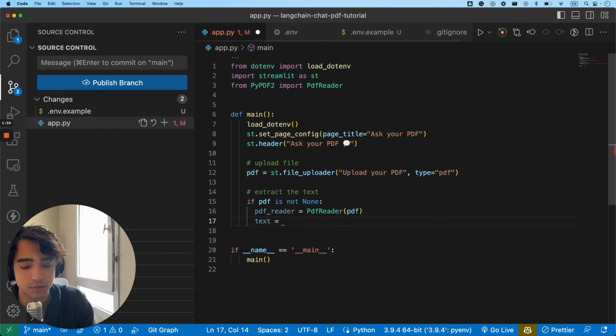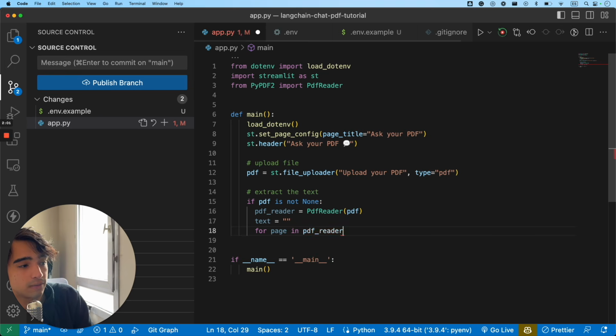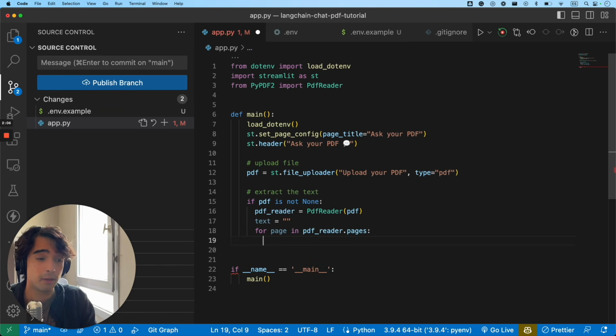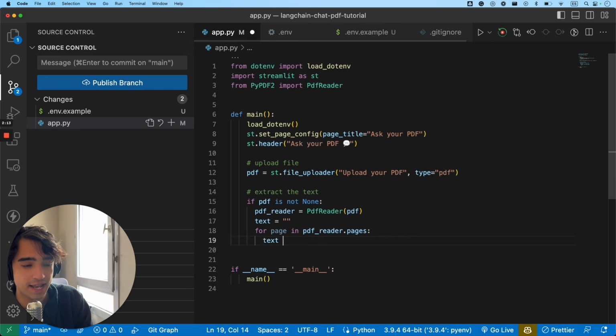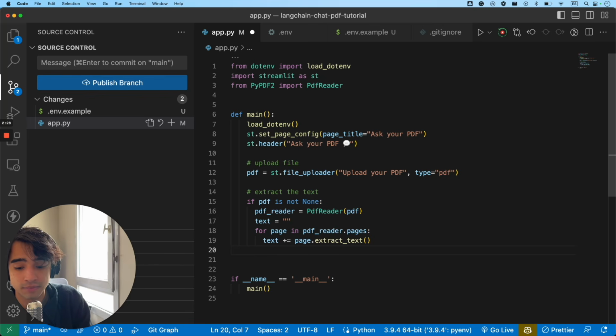In order to do that, we're going to initialize an empty string variable, and then for each page in our PDF reader.pages, which creates a list with all the page elements inside of my PDF reader, the text is going to concatenate with page.extractText, which is the method that takes the string text out of our page.